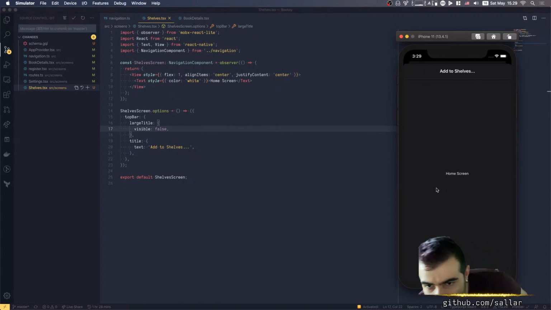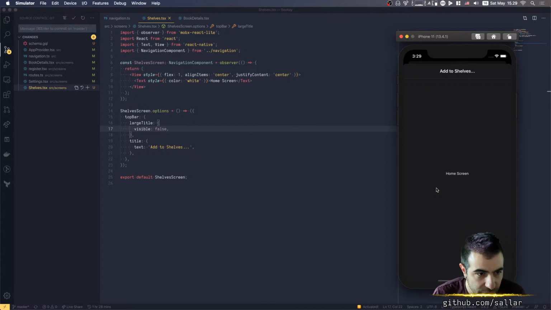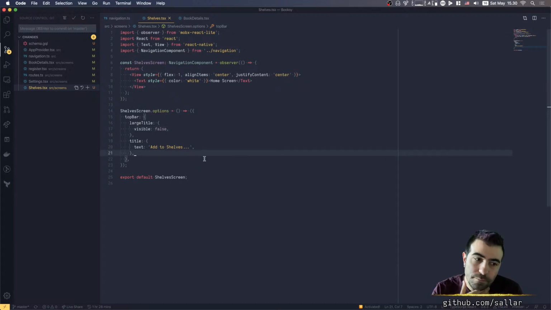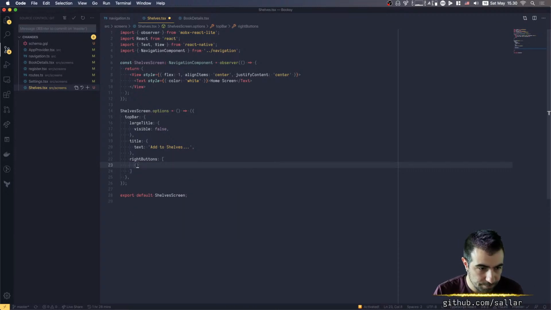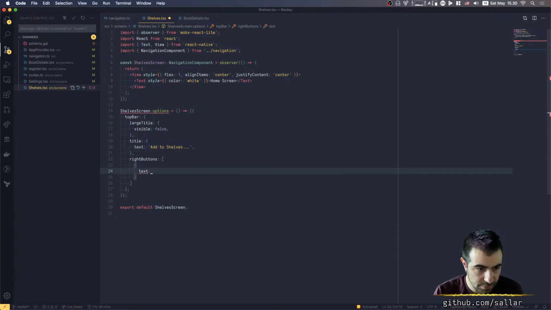Okay, now in this screen, we want to do a few things. First of all, let's just add some buttons to it. Right here, right buttons, text save, ID save.